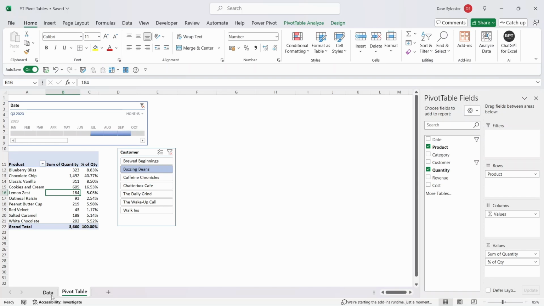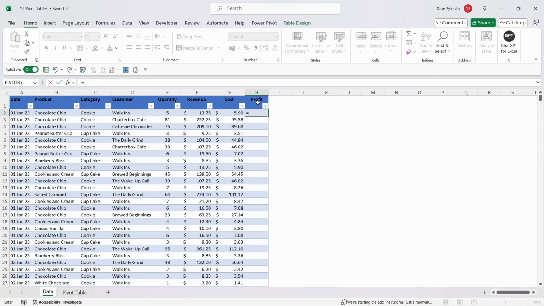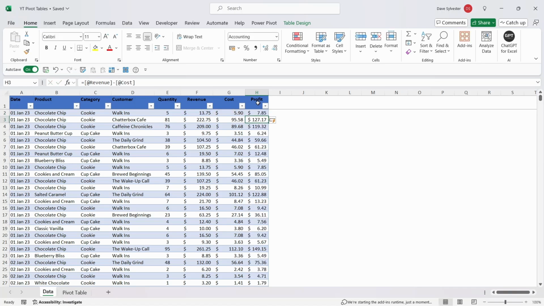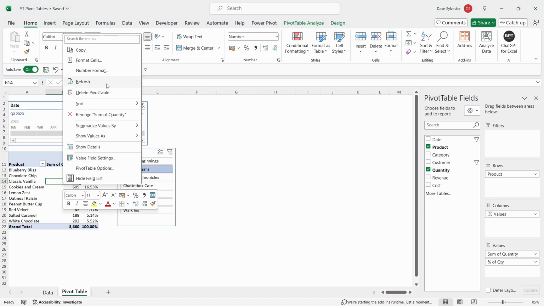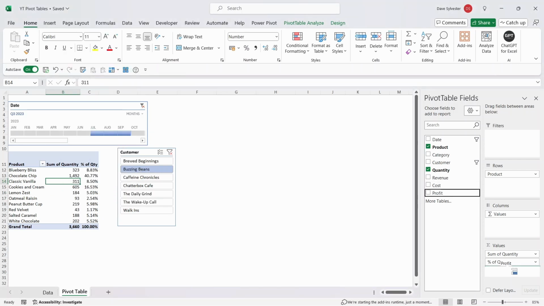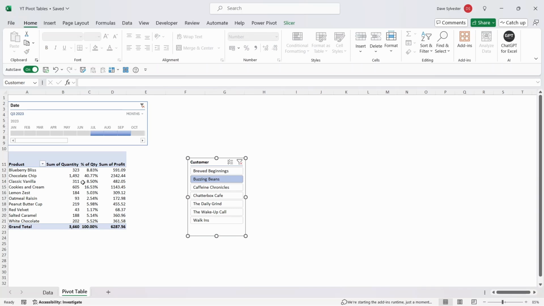If we just head back to the data for a second, we can see there is a column for revenue and a column for cost, but not profit. So what if we wanted to know this? One option would be to add an additional column for profit and deduct the cost column from the revenue one. If I go back to the pivot table and refresh it, this column now becomes available to use in our field list. But we can also achieve this another way by using a calculated field.